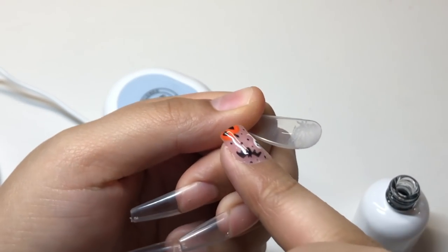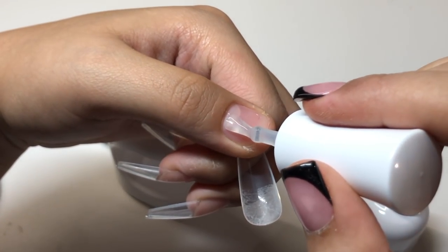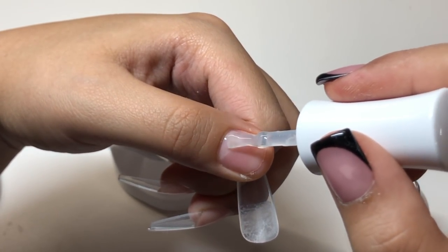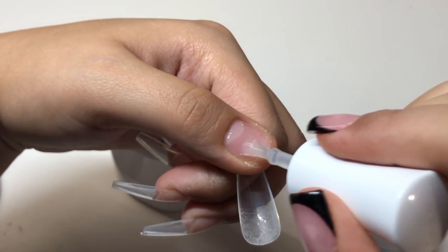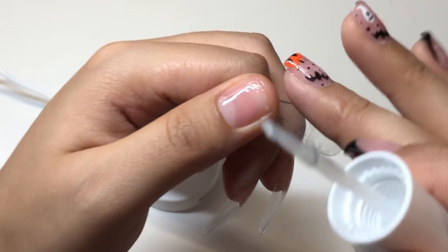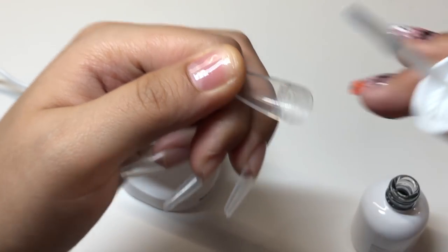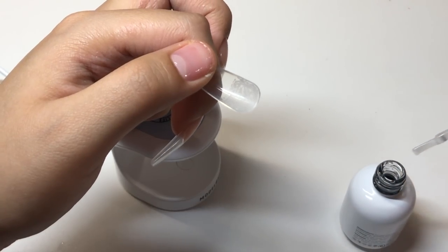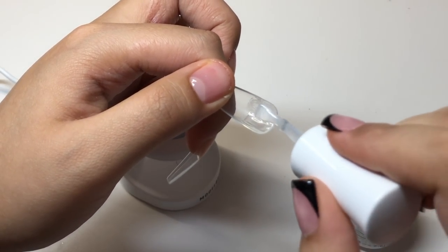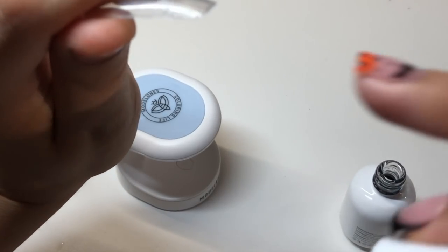For my thumb, I do normally have to apply more because it's super flat. And I do have some ridges in it, like some little bumps and stuff, because I do bite my nails. Which I know is bad, but it's just a bad habit that I have. And that's why I actually started doing my own nails, because I didn't want to bite my nails anymore. So because of that, I am going to be applying a little bit more gel to fill in that gap, because these are pretty curved.